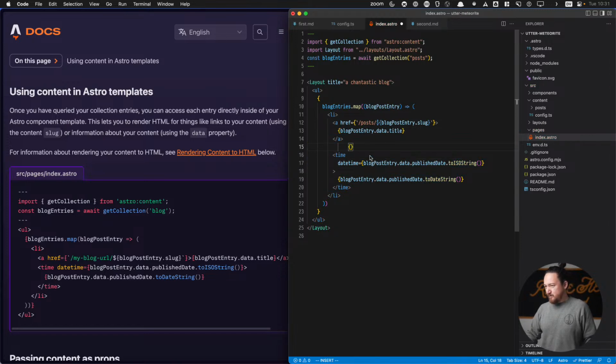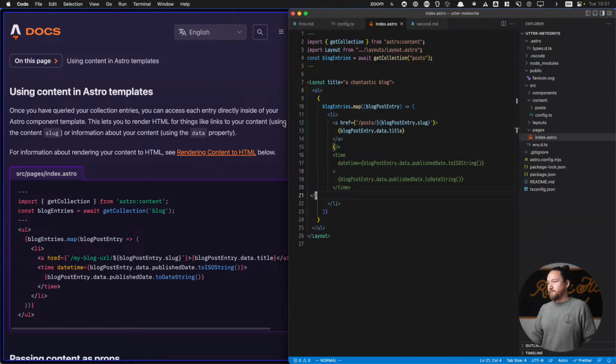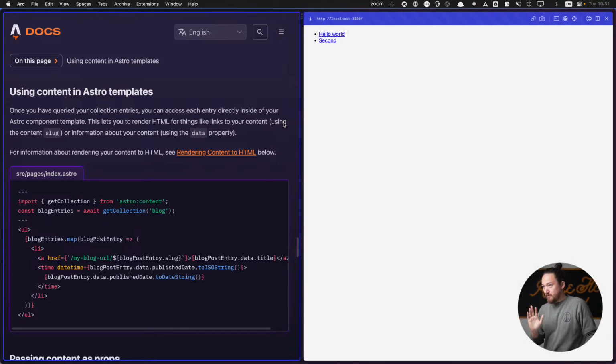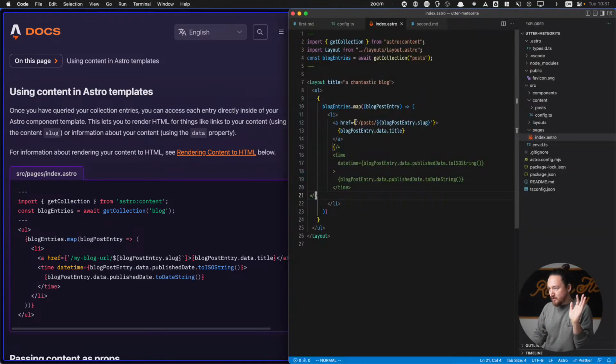Let's see, can we do block comments like this in Astro files? Not complaining yet. Okay, cool. Awesome. So we saw that just for a second. So far, we didn't do much, right?